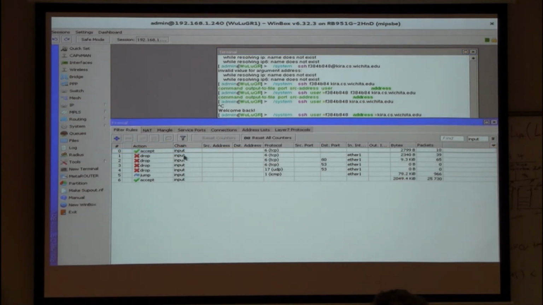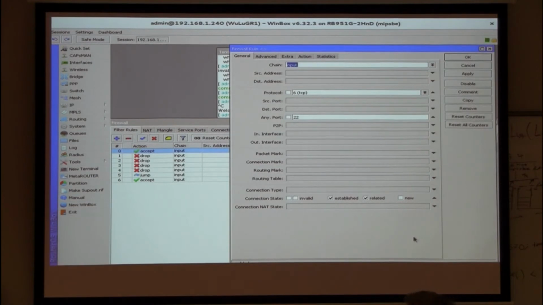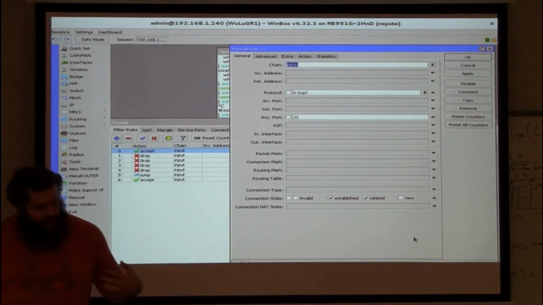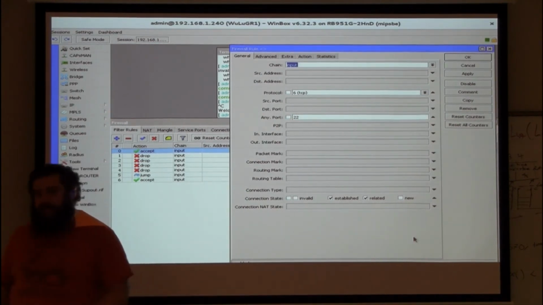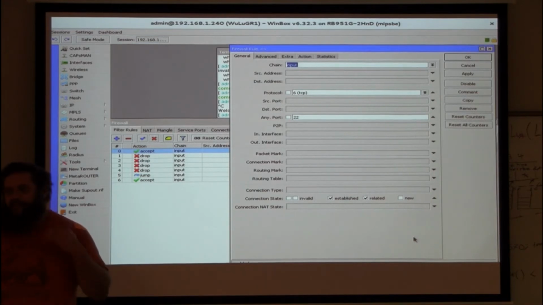So, you notice the SSH was blocked until we added this rule that said to allow port 22 that's already established or related. Since we were blocking it on the input chain, when I initiated the connection for SSH from the router, that was on the output chain. And there was nothing blocking it on the output chain. So that connection was already established. So now that the connection was established by my router, the return, even though it was SSH being blocked, was allowed because I allowed established before I blocked SSH. And it was already an established connection.